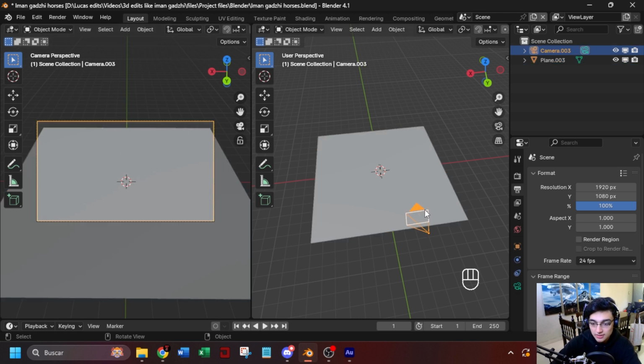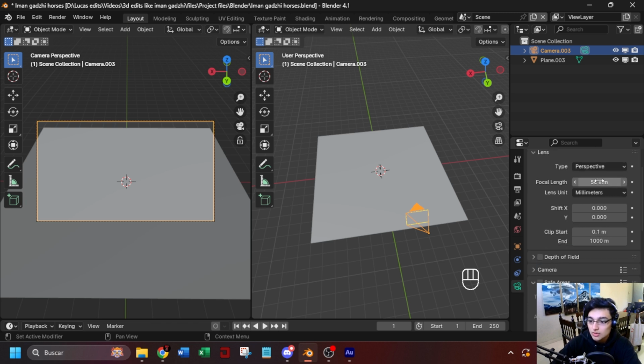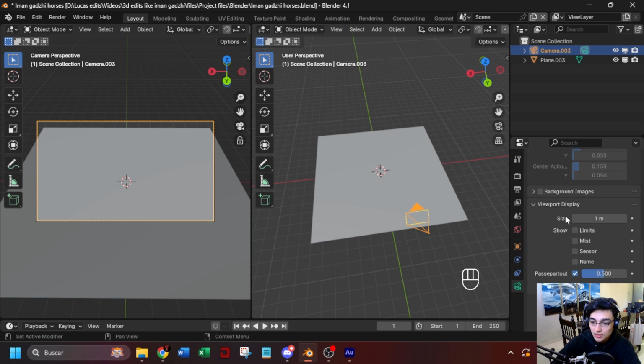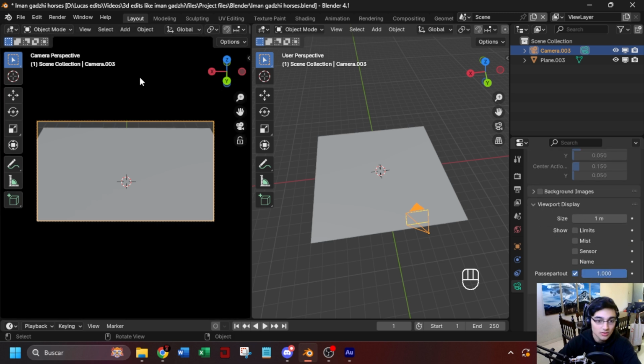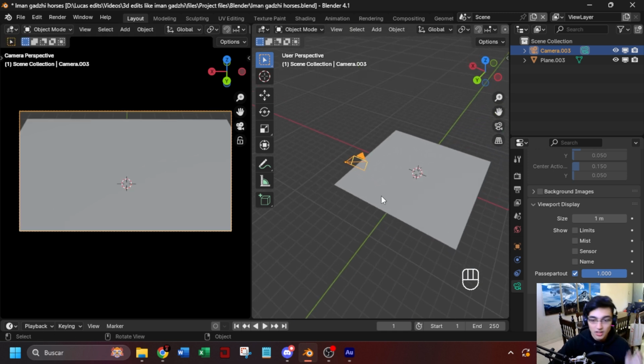We are going to select the camera and select the data, this icon right here. We're going to leave it on 50 millimeters and scroll down here to viewport display and drag this to the right, just so there's less distractions on this side. Now I'm going to use this side to move the camera where I want.